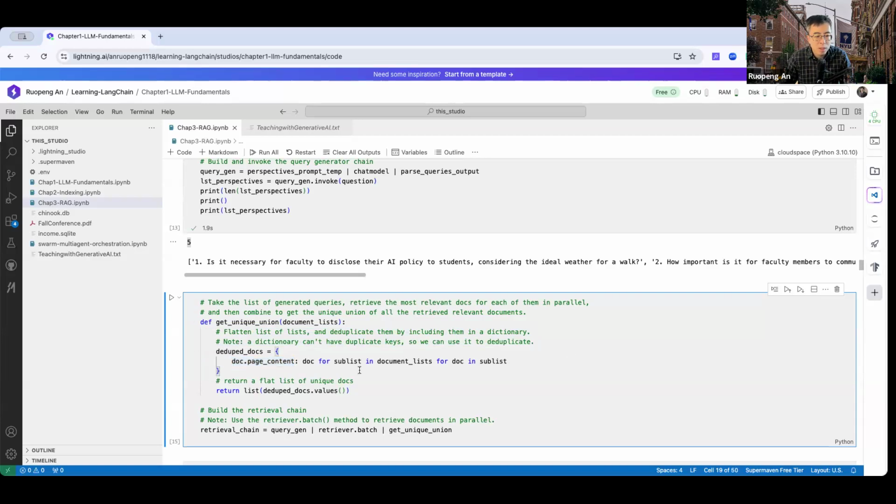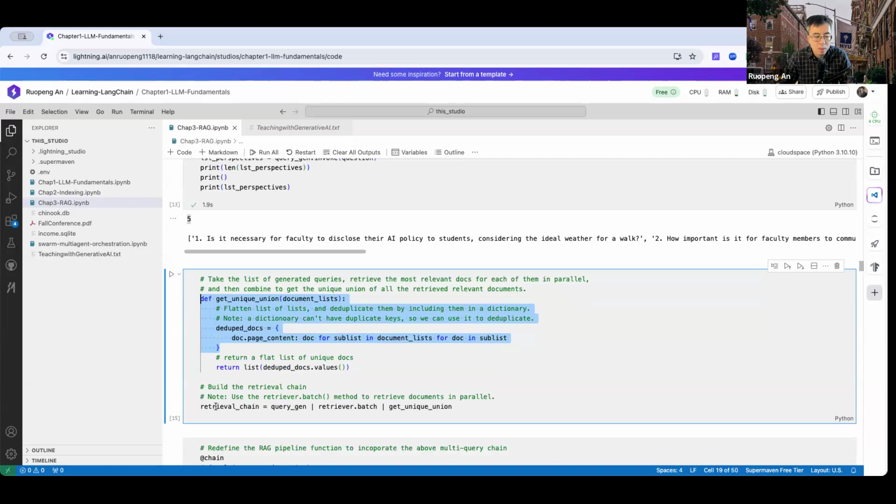So this function is going to be implemented after retrieving the documents. So that now we are ready to build the retrieval chain. The feeder of the retrieval chain is going to be query gen. Remember, query gen generates a list of queries based on the original query, and then it feeds the list to the retriever.